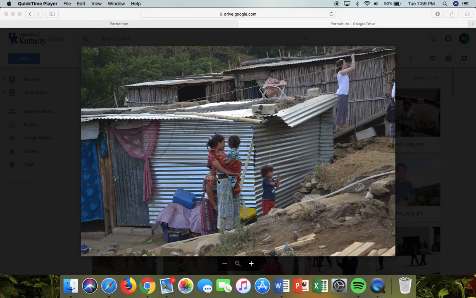I also believe that it's cool because in the image itself, all the colors are very bland and not as purposeful. But then when you really look at the image, you can see that the people, the mother and the three children, are wearing colorful clothes, and it just goes to show that they stand out, and even though they're living in this poverty, they're fighting for it, wearing this colorful clothing, and I think it adds a lot to the photograph overall.